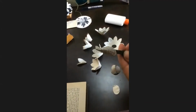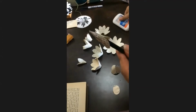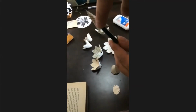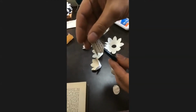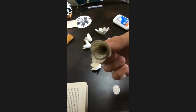And that's when I stick the flower on the pencil there, because now we're going to put a little bit of glue here on the tip of the collective petals that we have now, and we're going to take our three that we have and put that off center. So we've got this space here between the petals. That's where I like to stick the petal of the one that I'm putting on. So you can see it just kind of slides over there, and the hole that you have, whoops, in the middle here is where it just kind of fits in over the point of the collection that you have. So you should have something that looks a little bit like this.